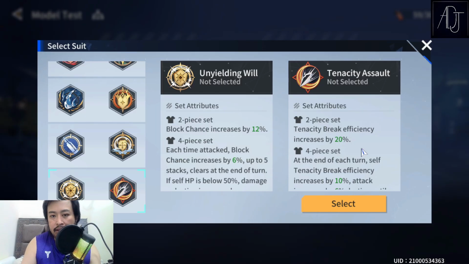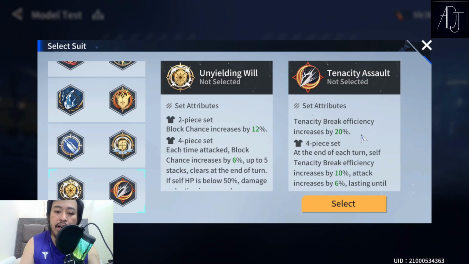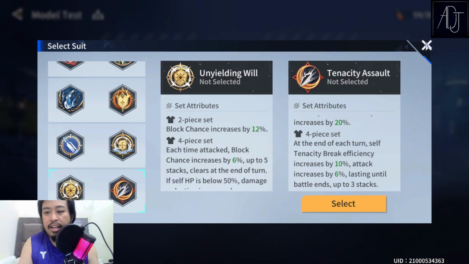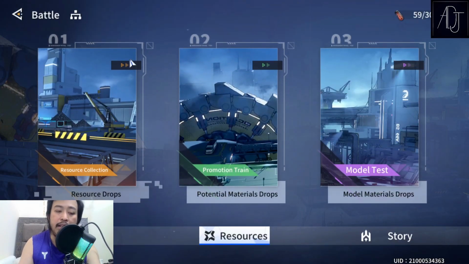I haven't encountered the Tenacity break as of now, so I don't have any opinions regarding this one. I'm being honest with this one. I don't have any thoughts with regards to this one because I haven't encountered it, but it is what it is. So yeah, those are the model sets available in the game right now.